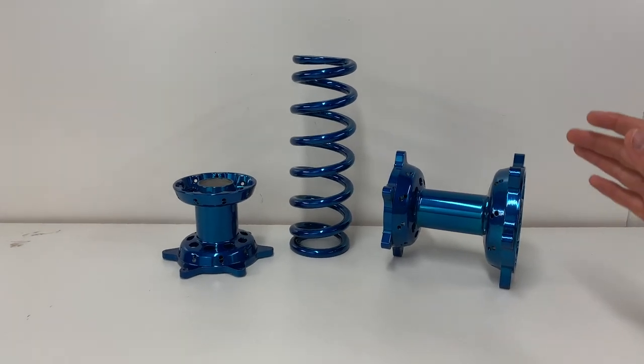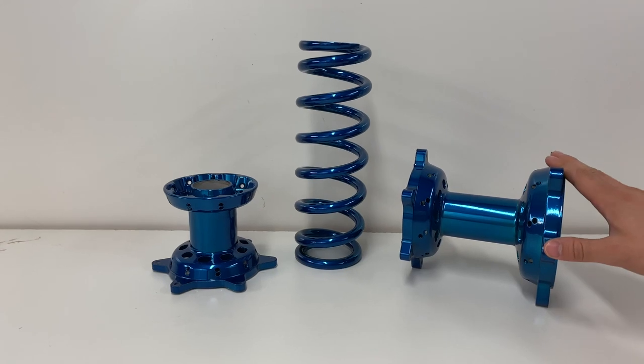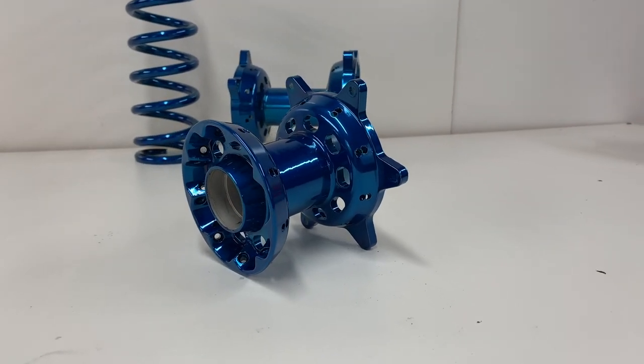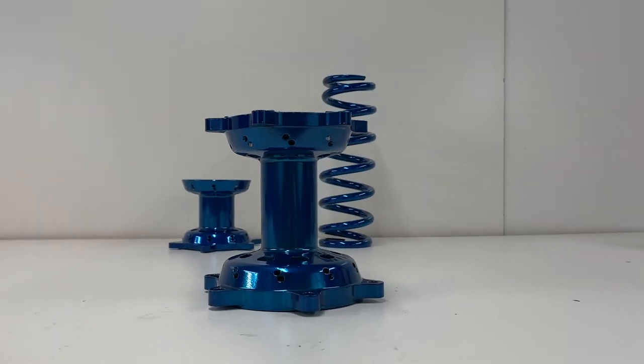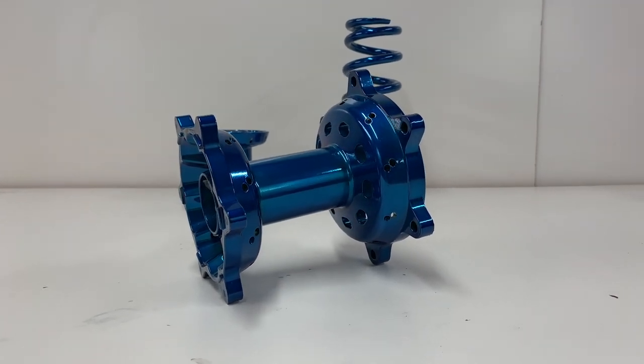Okay guys, so these parts came out so awesome. I'm super happy with them. Let me know what you guys think down in the comments about this color. I'm really happy with it. I think it's like a deep blue, like Yamaha blue. It does have a little bit of a lighter blue hint to it, but it still has that beautiful dark blue to it. So definitely happy with how these came out.